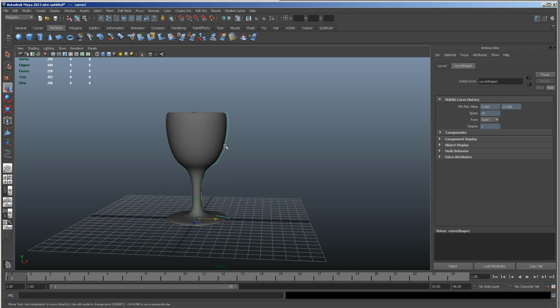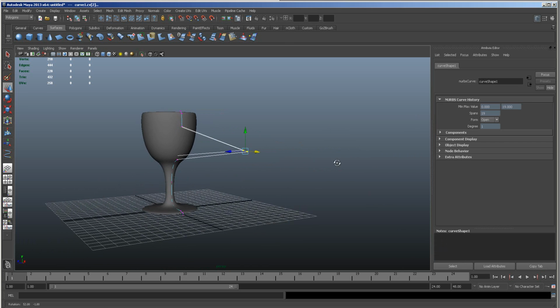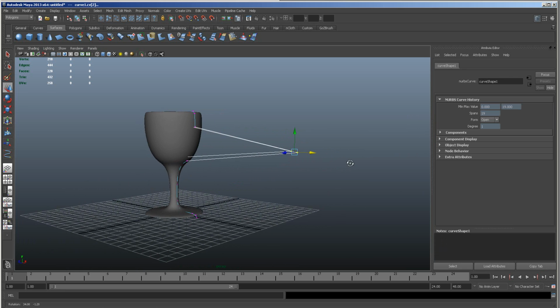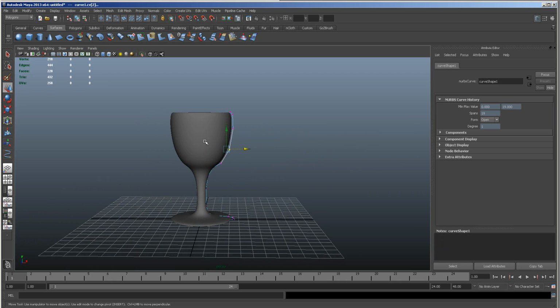no longer will this be affected. There seems to be two curves there. Oh yeah, because inside and outside. Because I've deleted the history, so it's no longer connected to this curve. So bear that in mind, because sometimes you might have a model and you might select it all and go, oh, I want to delete the history on everything, forgetting about the Nurbs curves, and then you'll delete a history and then you won't be able to modify those.